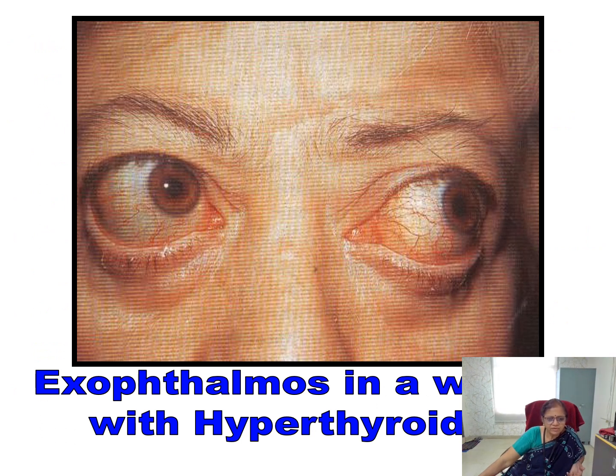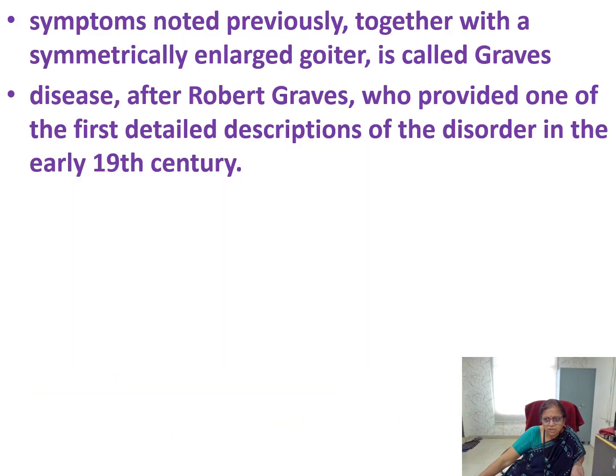So in your exams, this is one of the charts kept for the practical exam to identify. You have to identify the heading as exophthalmos. And what is the condition? You answer hyperthyroidism. So you should have some more knowledge to explain the other features of hyperthyroidism, as the condition leads to other features in other systems. You have many spotters or charts to explain.